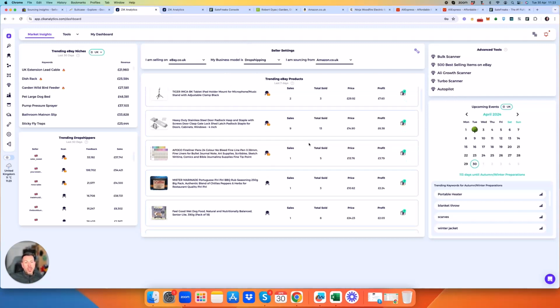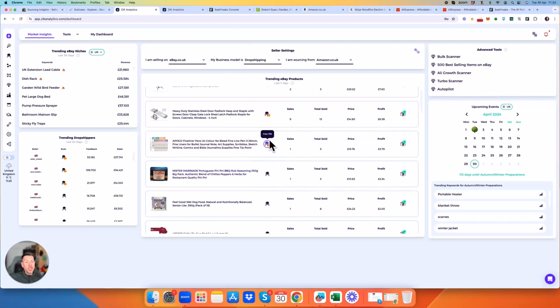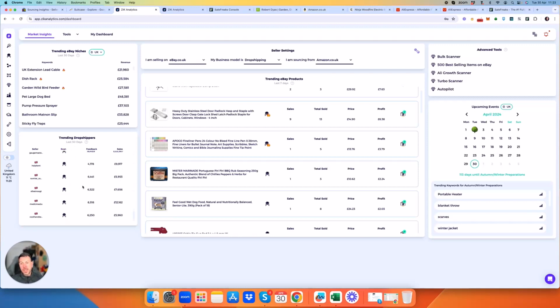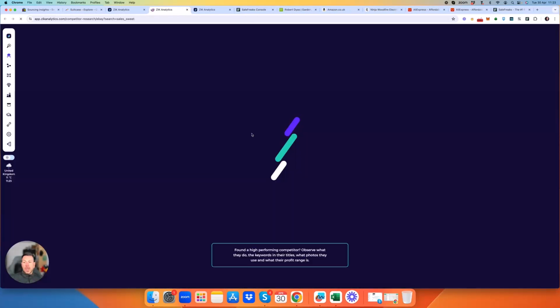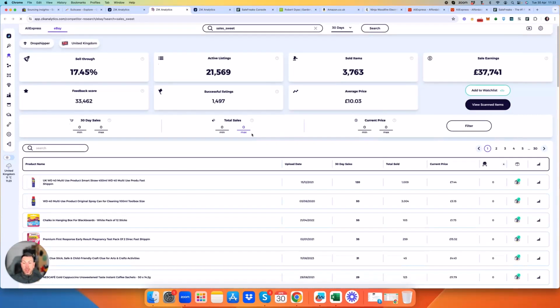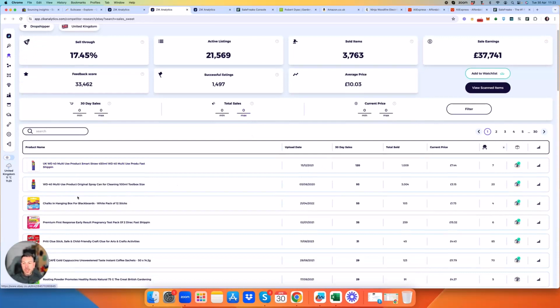So with all these people that are listing good products, you can just scan them, you can take their products, you can find similar products, whatever it needs to be. Trending dropshippers the last 30 days, here's like a ton of people. You can just go in and you can scan their store and list products that they list. You just copy them flat out. You don't even need to think about, is this going to work? Is it not going to work? You just flat out take it, list it to your store. If it works, it works. If it doesn't, it doesn't.